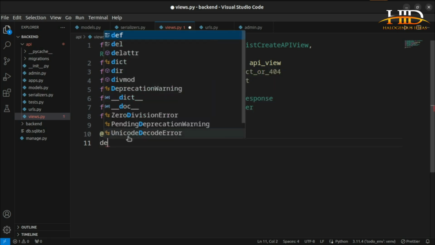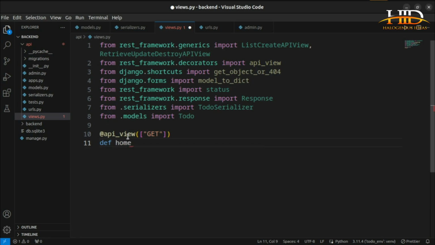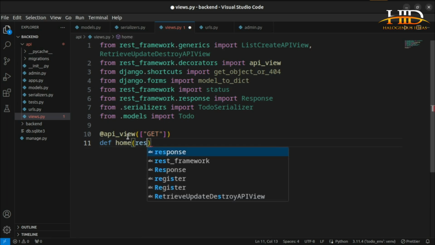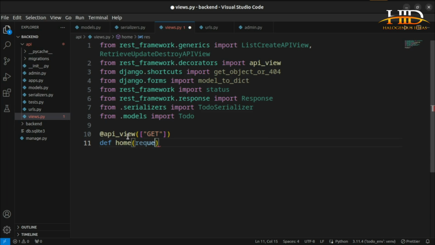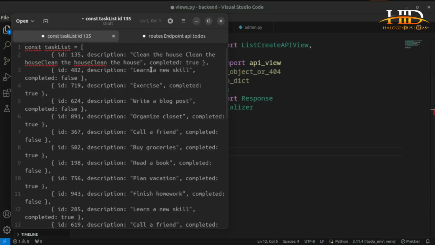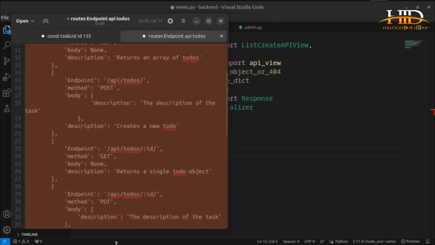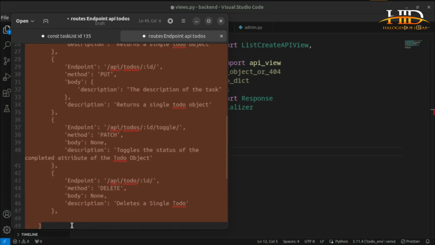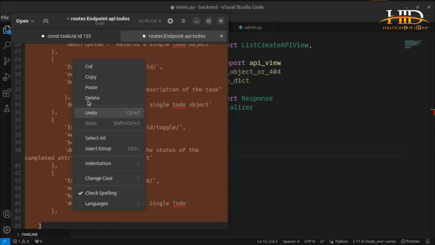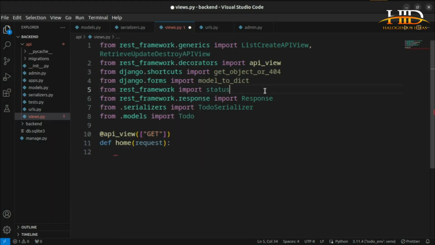So def home, request. Now I'm going to copy something from here. I've written the routes already to save us time. So copy this and paste it here.